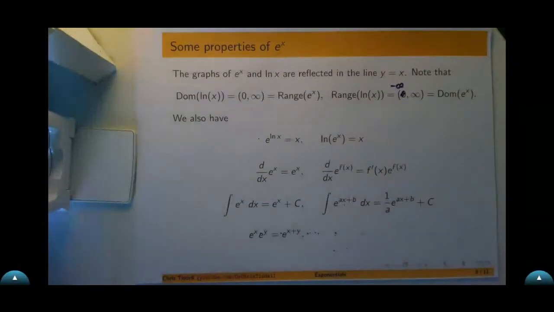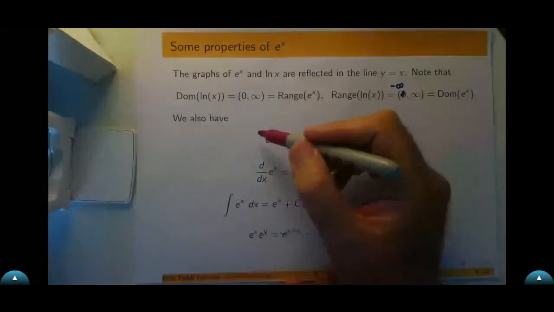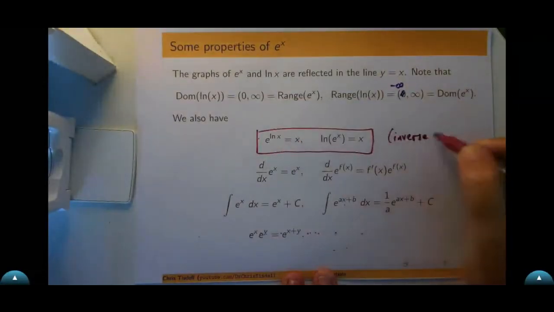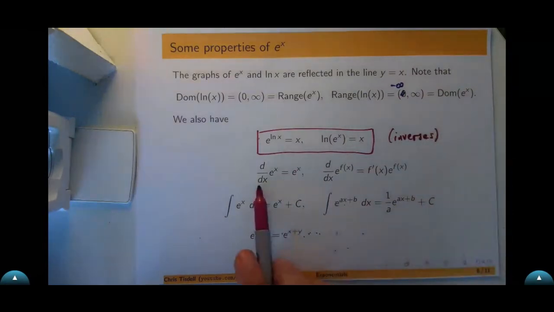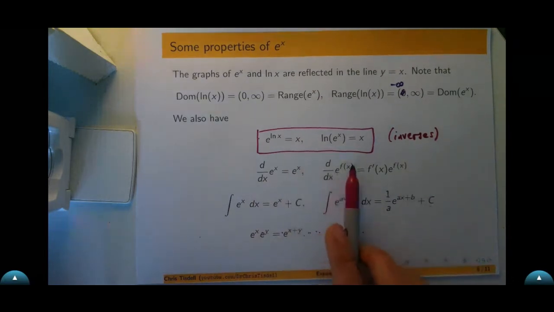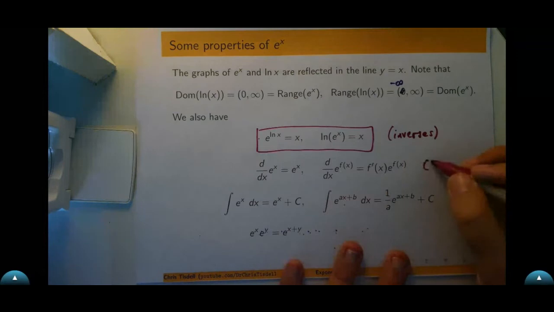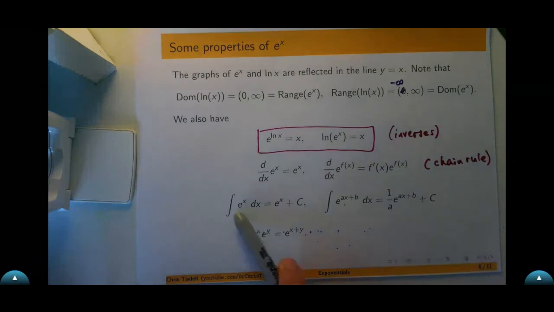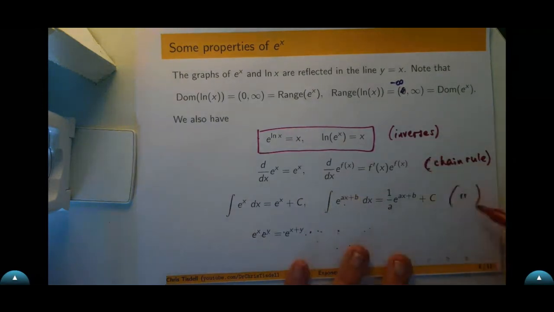All right, so the properties, you know, these things are the inverses of each other. If I differentiate the exponential function, I get the exponential function. If I differentiate e to a function, I can use the chain rule. Okay, so you differentiate the exponent function and bring it to the front and don't change it. If I integrate the exponential function, I get the exponential function plus a constant. And this is just a variation again. It's just the chain rule.